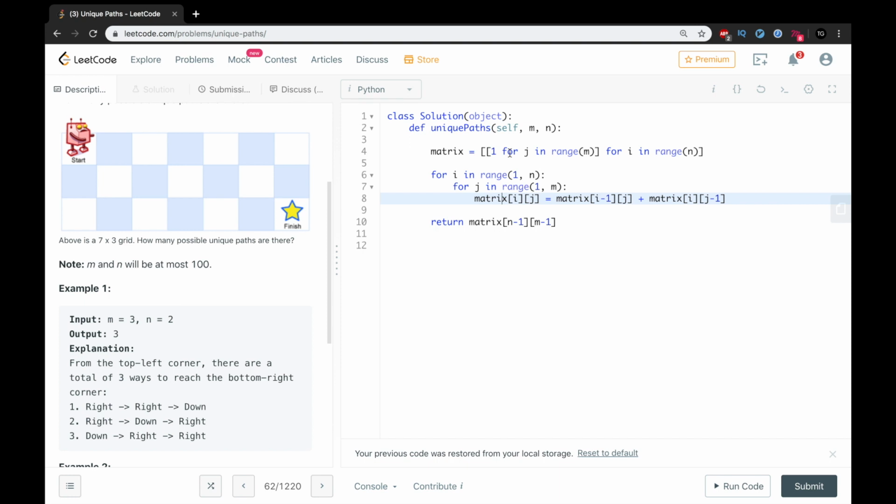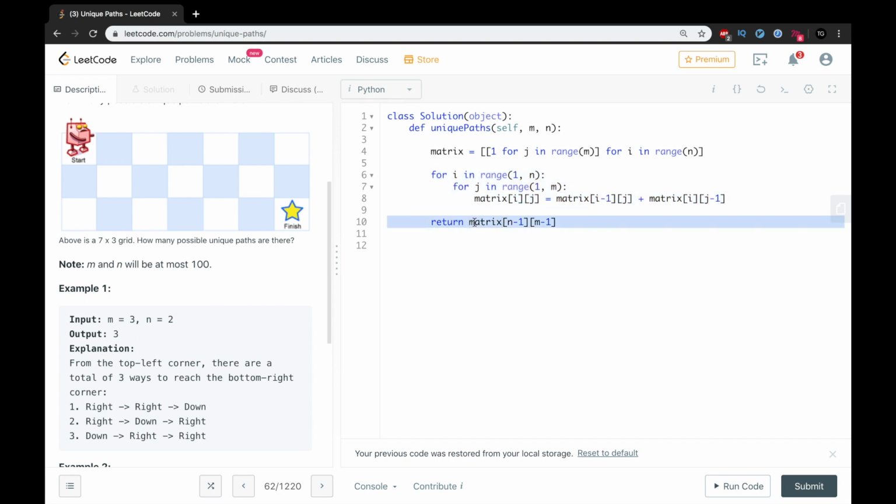So now that we understand the algorithm, we can just take a look at the code. And the code is quite simple, actually. We're just going to be generating a matrix that has m columns and n rows. And initially, we want to set every single value to be 1. And then what we're going to do is iterate through the second column and the second row, every row afterwards and every column afterwards. And what we're going to say is that the value at the specific index is going to equal the value in the row before plus the value in the column before. And that just follows straight from the algorithm that we discussed.